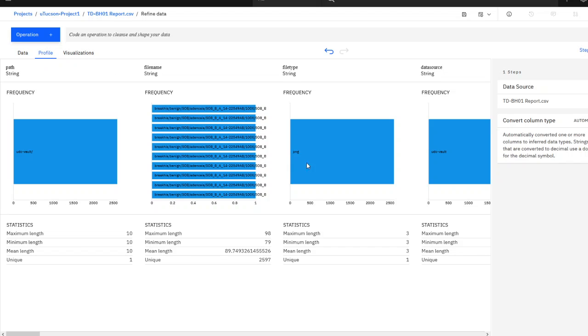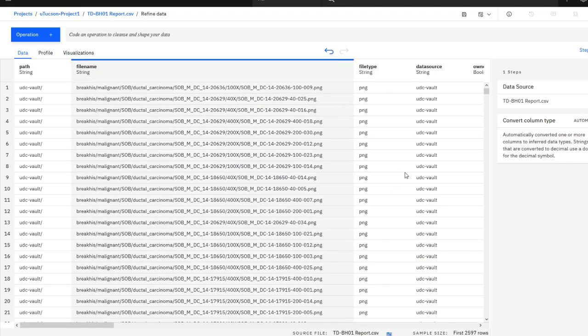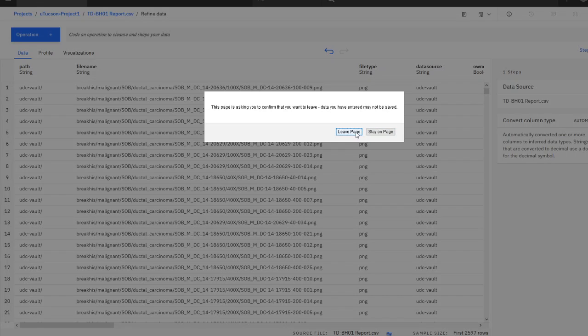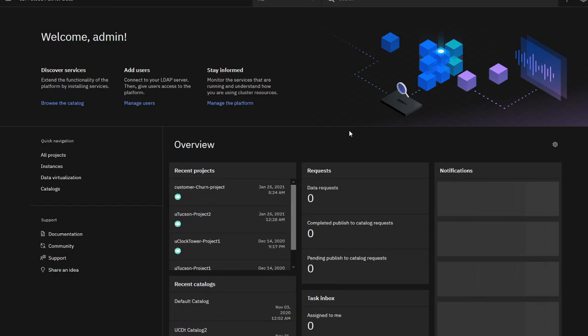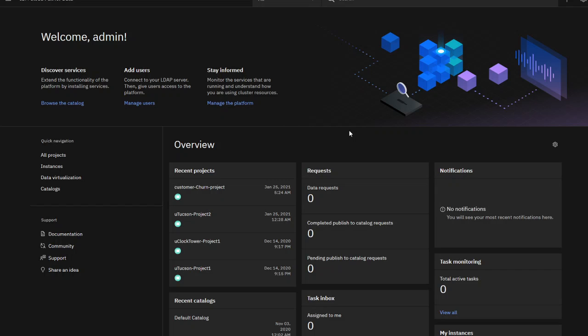You can also look at the profile of the data using the built-in Data Refinery tool. You can, of course, go back to the original data source and then look at the data. So in summary, by connecting the underlying data storage, Cloud Object Store in this case, to the Cloud Pak for Data, using tools such as Spectrum Discover and Cloud Object Store, we made the data available, accessible, and also by using custom tags, we can build a data set quickly, right, and make the data even smarter, to be consumed or accessed by the data scientist.